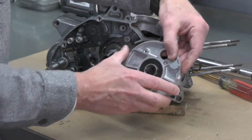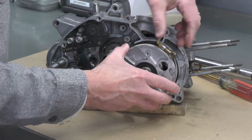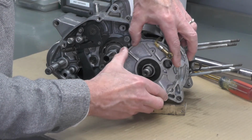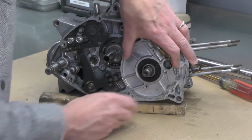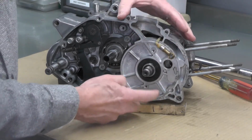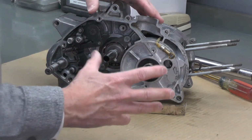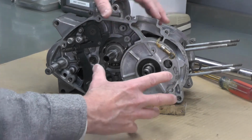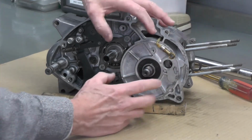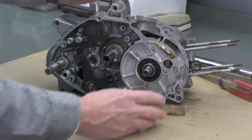But for now, what we'll do is approximately align this shape here, this cutout, with that one, and we'll just slip the cover over the rotary valve. And this is a fairly precise fit, like that. The only thing that holds this cover on, there's no fasteners. The right crankcase cover, again using that dowel pin right here, provides alignment of the rotation of this, so this hole for the carburetor lines up with the intake lower side of the engine. The right engine cover is what holds this plate in place.